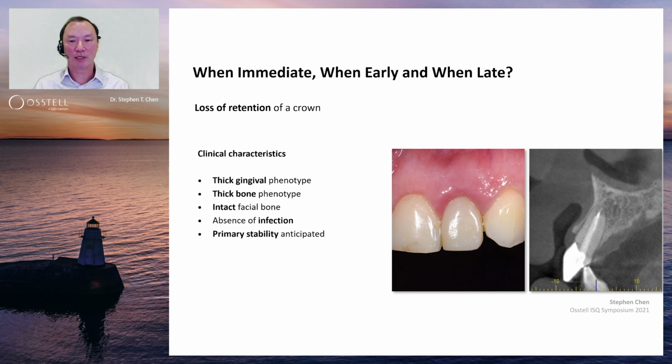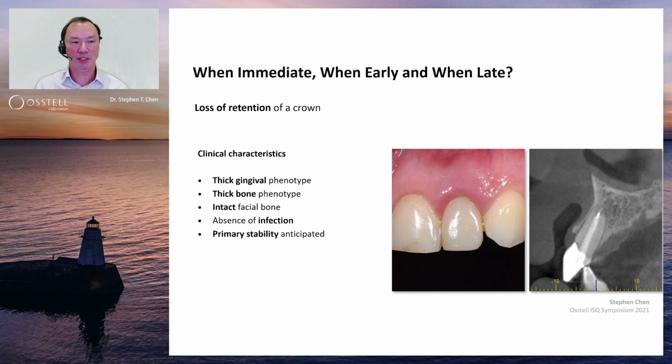But if the clinical conditions satisfy an immediate implant placement, then that's the way I would like to go, because there are huge patient-centered benefits in being able to take the tooth out and place the implant and, if possible, provide the patient with an immediate replacement. Big patient-centered benefits.